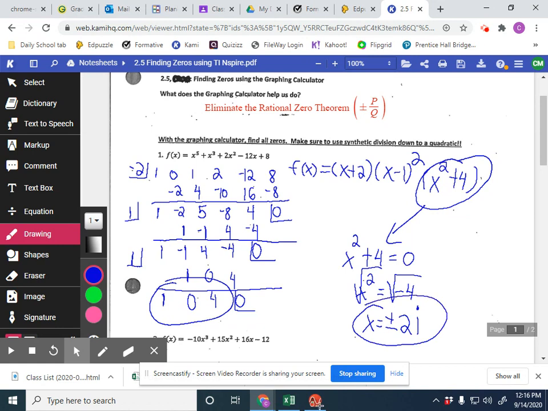All right. So all the zeros, we got plus or minus 2i. And then from looking at the TI Nspire, the other zeros we got were -2 and then 1, and that was a double root. All right. So that's an example right there. You first just want to graph it on the TI Nspire, and then all the zeros that you get, which were in this case -2 and 1, then use synthetic division for it, get it down to a quadratic, and then solve for that quadratic. In this case, they were imaginary zeros.